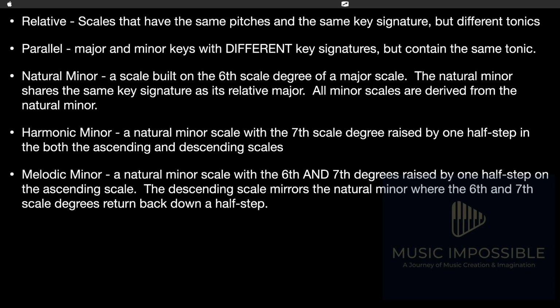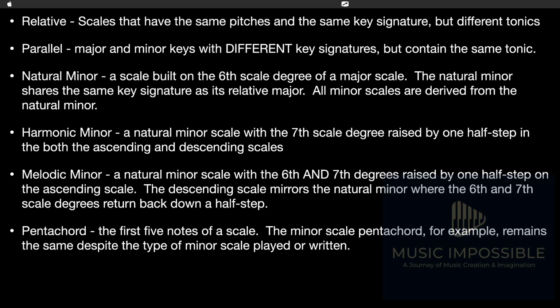And then we talked about the melodic minor scale. This one gets a little funky in that the 6th and 7th degrees are raised on the way up the scale, 6th and 7th scale degree. So in that B minor example, we would have G sharp and A sharp, and then back to B. But when we descend and we come back down that melodic minor scale, we lower those 6th and 7th scale degrees down a half step again, and it looks just like the natural minor on the way down. On the way up, we raise 6 and 7. On the way down, we're basically playing the natural minor.